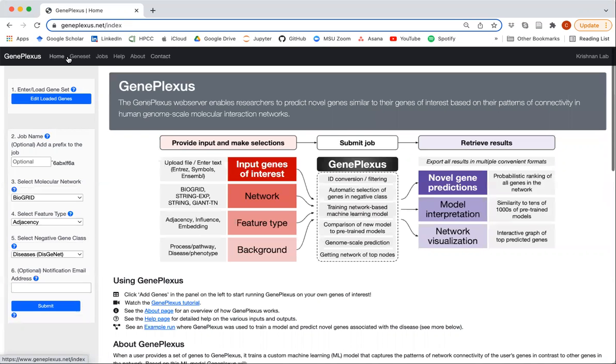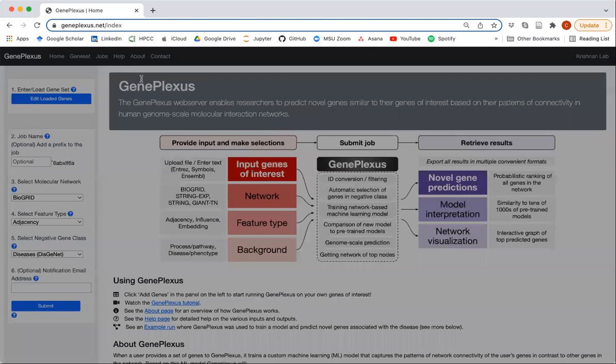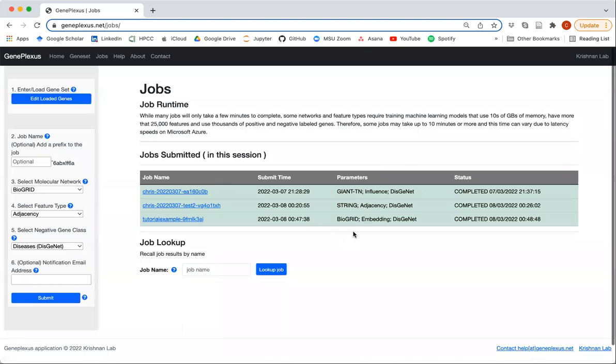One last thing to mention is about cookies. When you first come to the website, there's a message about cookies. Cookies are used when you have a loaded gene set. As you navigate through the panels, this gene set persists through cookies, which is very useful, so every time you click a button, the web server doesn't forget it. Also, on the jobs page, we can now notice the BioGRID embedding job is done. It remembers the jobs as you go, so it's helpful to have this in there.